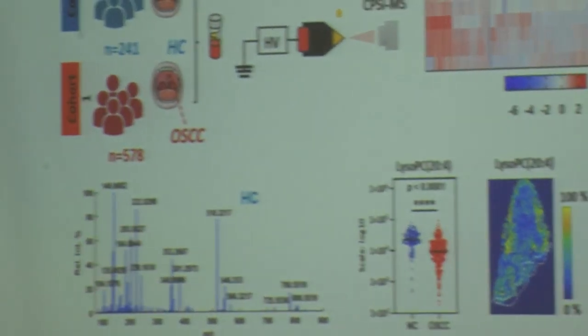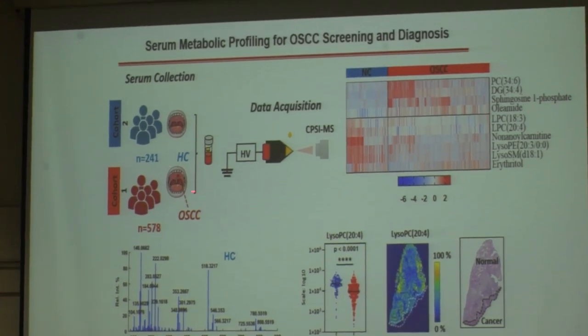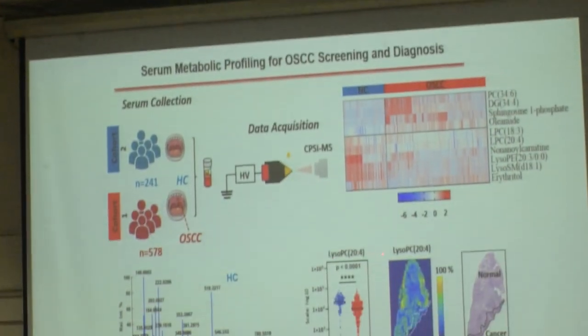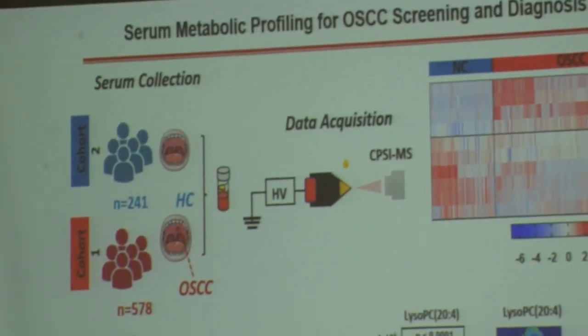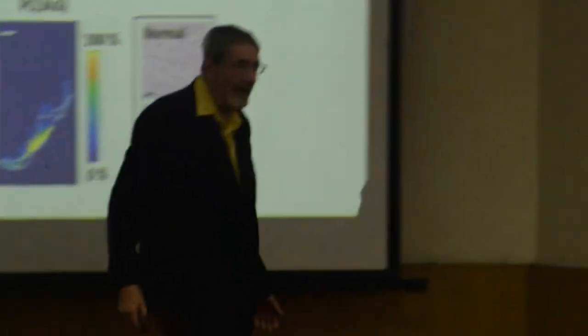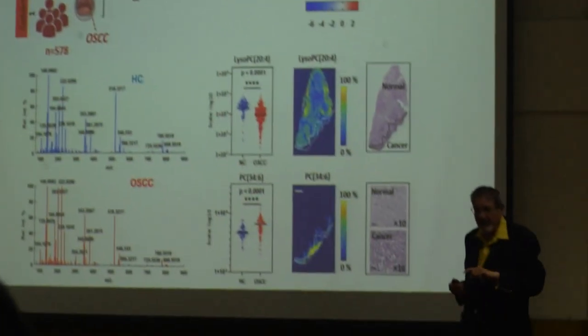Let's go on. And so here's using now blood. And we've got the same idea and in which we can now look at blood. And blood is done the same way. Now blood, for me, is not as nice as spit in that you got to, you know, give blood. That means you get jacked somewhere. But interestingly, the blood contains also metabolites, and we can do the same thing again, so whether or not we have cancer or not. Now, it's not the same as making a map. Neither was the spit making a map. We had to use that DESI MSI for a map. And we're seeing the same type of stuff.